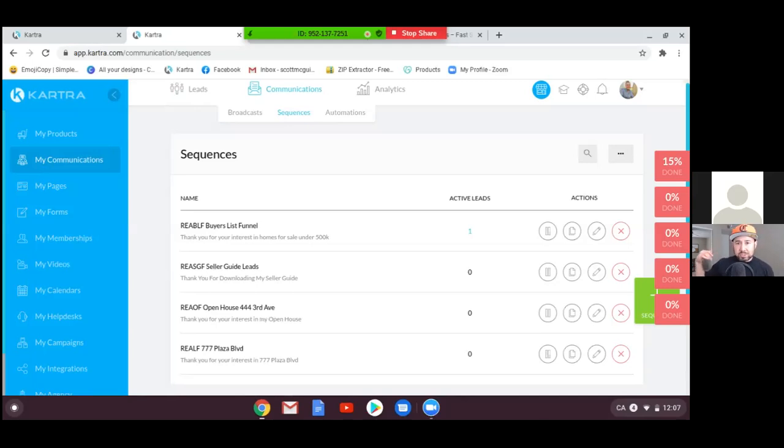So I have this 27 page seller guide that's updated for COVID and 2020 and all this other stuff. I can easily send it to my Fiverr guy, spend $10 and have it completely redesigned for you. And I have it all already packaged up. All you need to do is set up your Kartra account so I can plug it all in, and I want to start getting people in your area to download this guide.